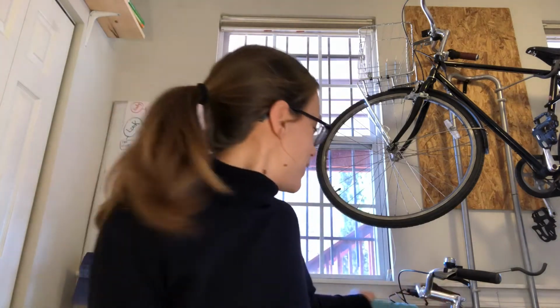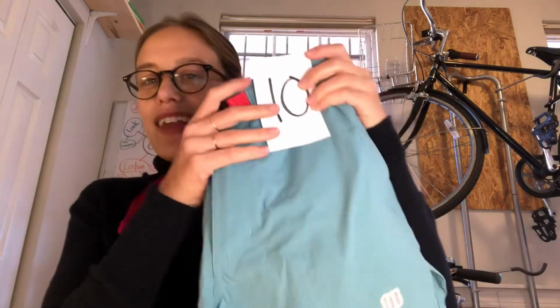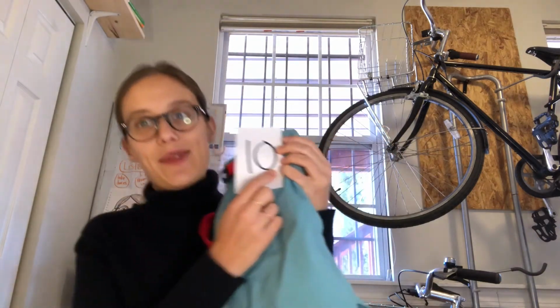All right, the last thing that we need to buy, in anticipation of the weather getting warmer once spring is here, is a new pair of shorts. And on the price tag for these shorts is this number. What number do you see? This is the number 10. 10 has a 1 in the tens place and a 0 in the ones place. So we need to count out $10 to pay for these new green shorts, kind of turquoise.